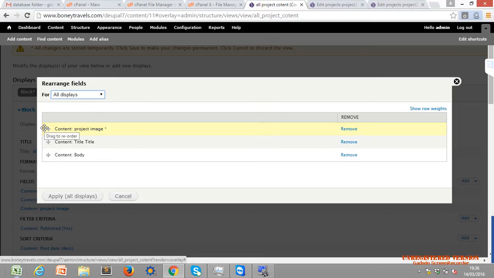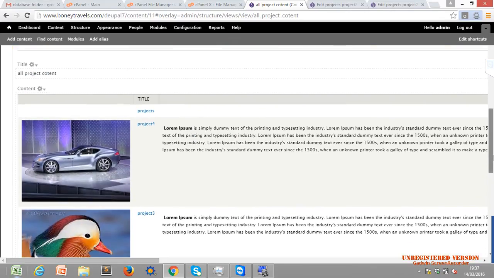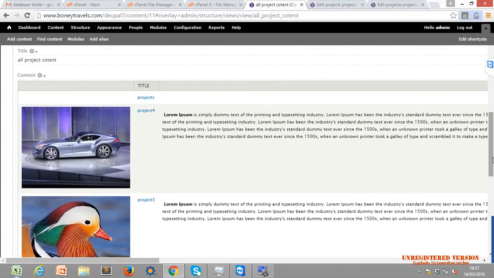I dragged that content image into the first position and clicked apply. Now the image comes first, then the project title and the description.